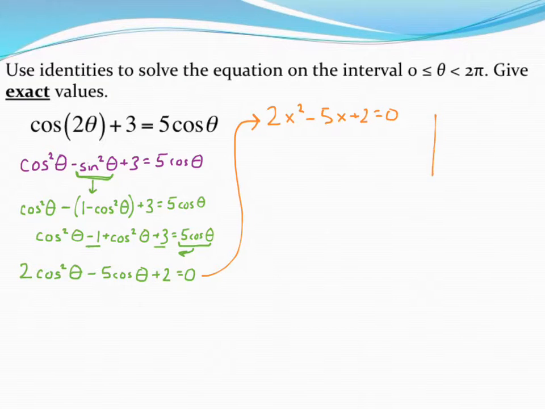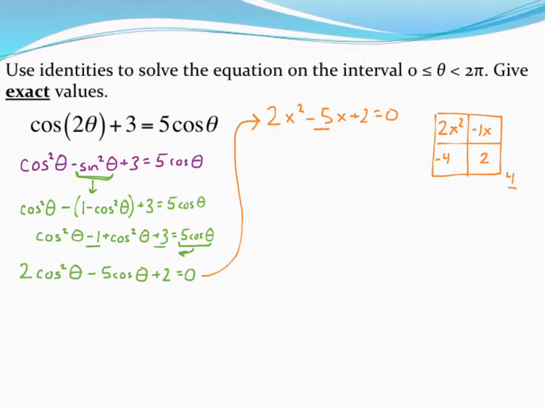And so since there's a 2 in front and there is no greatest common factor, I'll need to use the box method to factor this. 2x squared, first term, last term, get those in the box first. Multiply those together. Hopefully you guys are really good at box method factoring by this point. I need two numbers that multiply to 4, but still add up to negative 5. And the two numbers that do that would be negative 4 and negative 1.